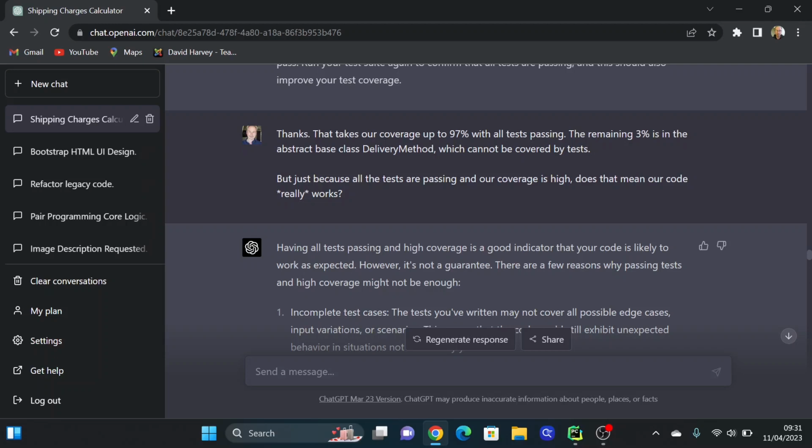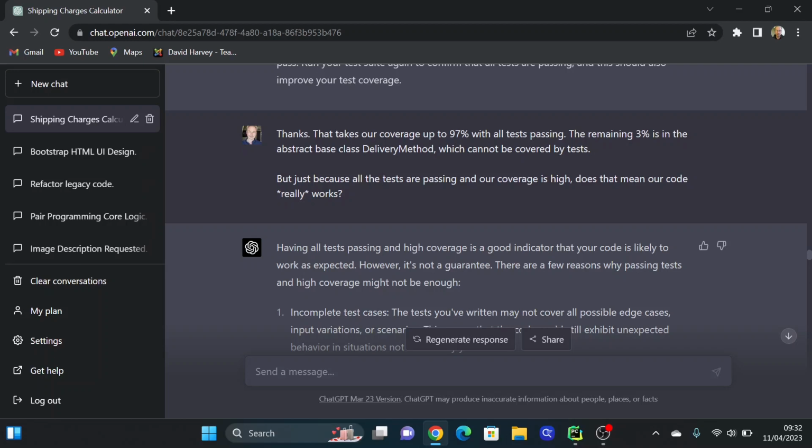There was one part of the code where I had an abstract base class. Now, Python doesn't directly support abstract base classes, and it doesn't need to because you have dynamic typing, duck typing. But it can be useful sometimes to document the fact that you've got a bunch of classes that are all supposed to conform to the same contract. So you might want to define that contract in terms of an abstract base class. There is a helper library you can use called ABC, abstract base class, to denote classes as abstract base classes, to denote methods as abstract, and so on, which essentially tells the compiler, no, you're not supposed to be able to create an instance of this. And of course, if you can't create an instance of it, it's not necessarily going to be tested. If you've got methods that are abstract, the contents of those methods are not going to be tested. So that was accounting for the remainder of our missing coverage.